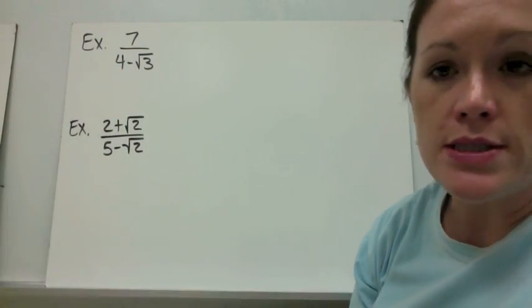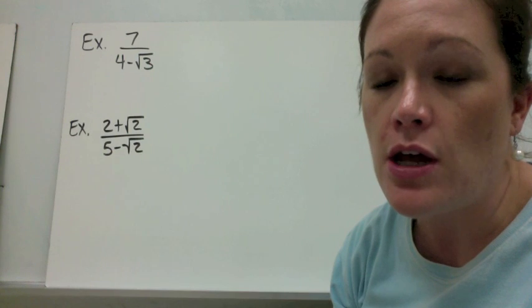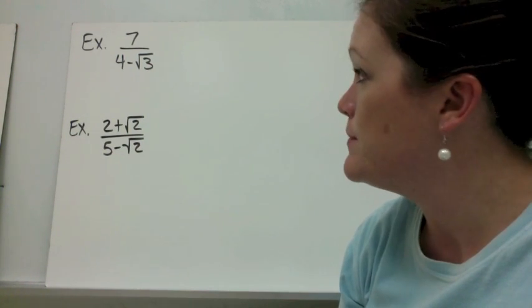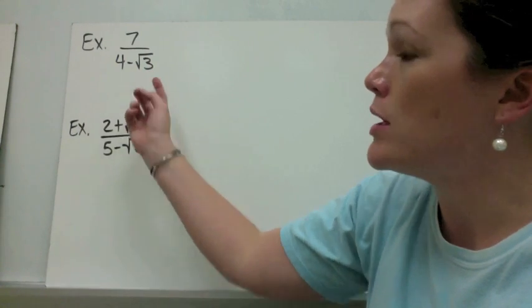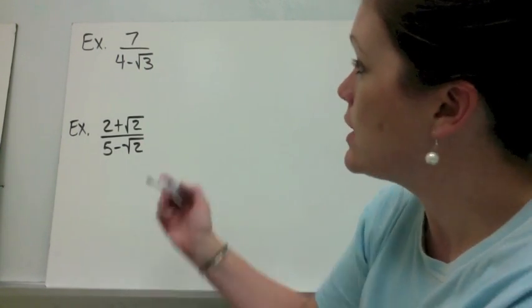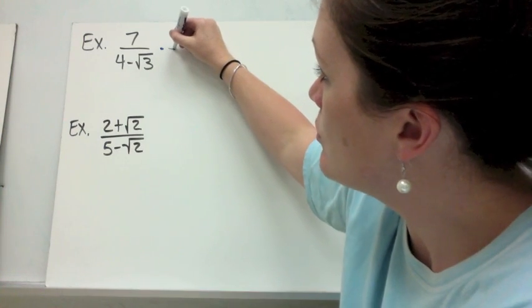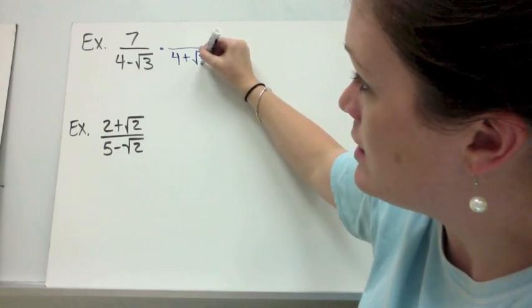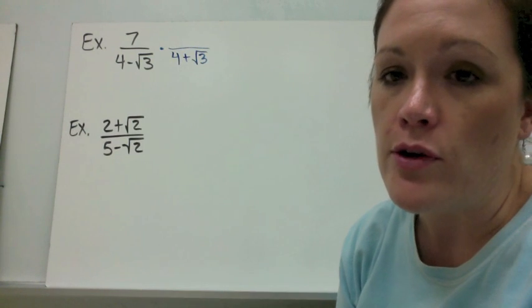So here are the ones that need the conjugate because their denominator is a binomial that includes a radical expression. So 4 minus the square root of 3. The only way to help get rid of that is to multiply by the conjugate in your numerator and denominator, because we can't just multiply the denominator. But let's talk about the denominator for a minute first.